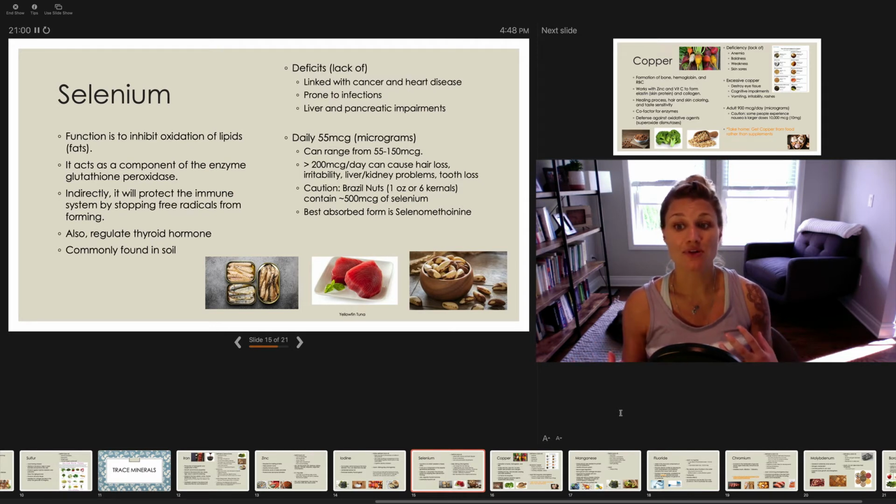If you put that apple in water or add lemon juice to that apple, the oxidation process will slow down. Glutathione peroxidase is the vital antioxidant when combined with vitamin E. They work synergistically to aid in the production of antibodies. So, looking at how selenium and this enzyme actually work together to inhibit this oxidation process in your body is pretty cool. It's pretty complex, but pretty interesting to say the least.